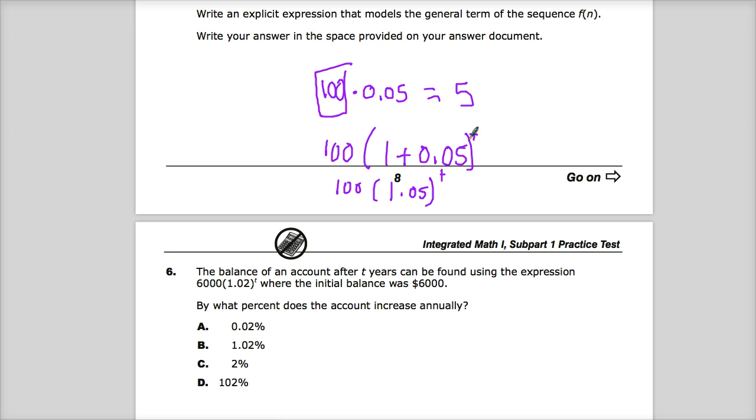Now, just on a total aside that doesn't matter here very much, if I'm doing it monthly, then I'm going to have to adjust my percentage because I want to apply that percentage. The percentage change is always an annual rate. But if I'm doing it monthly, I have to spread that 0.05 over 12 months. I just apply the code more often. So that's why I have t times 12.